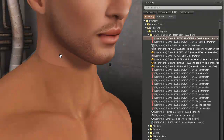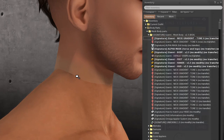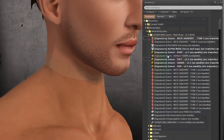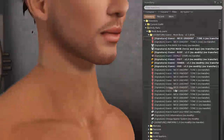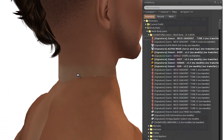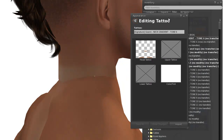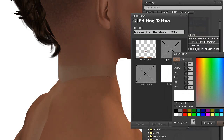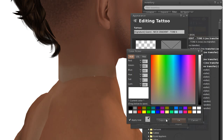And once I wear it, you're going to see it show up as a different color. See, it's a little bit grayish, the color that the original tone was. So then what I'm going to do is I'm going to edit this. Sorry, my camera went a little bit crazy. And then when I edit it, I'm going to go into the color tint, because this editing window pops up. I'm going to go into the color tint, and I'm going to try to make it the same tint that I made the other one.